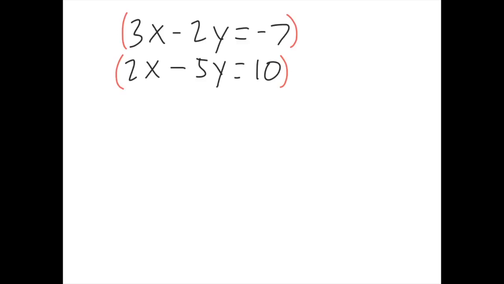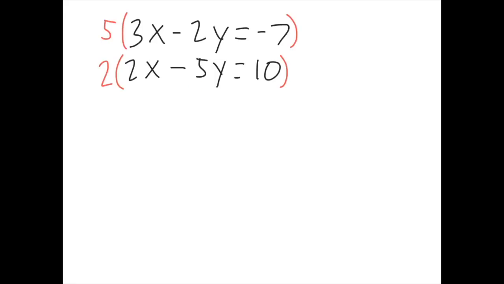So first we say, all right, here's a 2 and here's a 5. What number can both of these numbers multiply into? This is very similar to finding common denominators when trying to add or subtract fractions. So if this is a 2 and this is a 5, well, they can both multiply into 10. So we want the number in front of y to become 10. So what do you have to multiply 2 by to get 10? Well, you have to multiply by 5. And what do you have to multiply 5 by to get 10? 2.